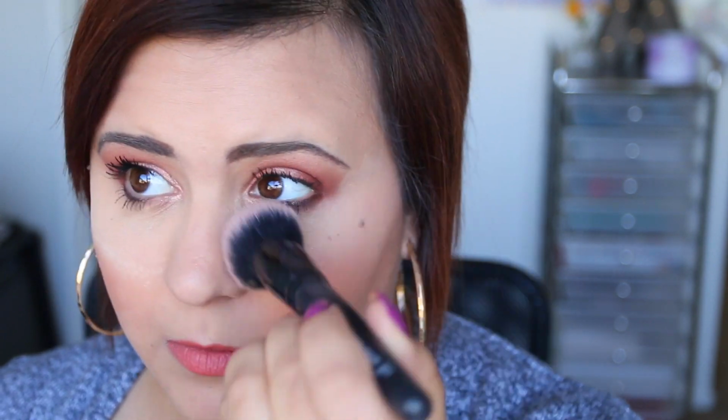Of course, after I left this on my face to bake for about 5 minutes, I took a brush and dusted it off, and it looks amazing. Like I said, there's no creasing, there's no cakiness. It's a beautiful formula that's still really thick, but somehow it's lightweight on your skin, if that makes any sense. It just looks stunning, and I'm really impressed with the formula.